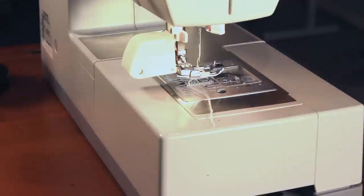So this is my demonstration on how to sew leather on a $200 machine. So this is the very low end of the spectrum. And I hope this has been some help to you. If you can't afford a high-end machine, you can obviously pick one of these up and get the job done.